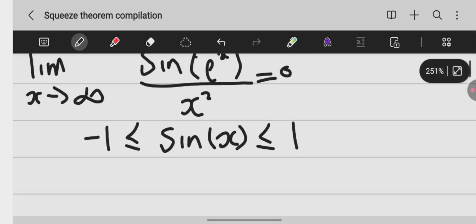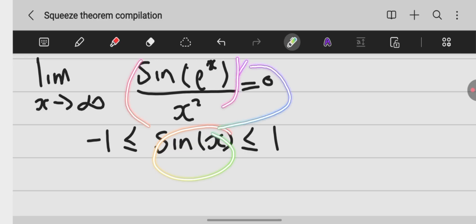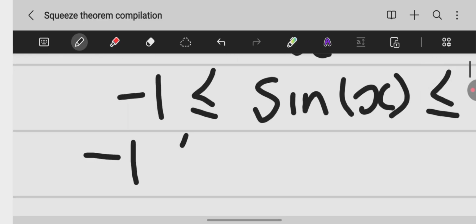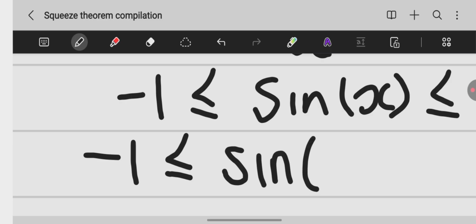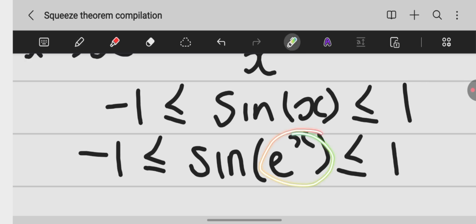And now because we have e to the x, the idea here is to basically make the middle look exactly like what the given function is, right? So we have to make this look like everything here. First part would obviously be changing the angle. So we have sin(e^x) between -1 and 1. And whenever you're changing the angle, it does not really change the values on your right and left. I don't know how to explain it, but anytime you're given an angle, you don't have to change your inequalities, right?